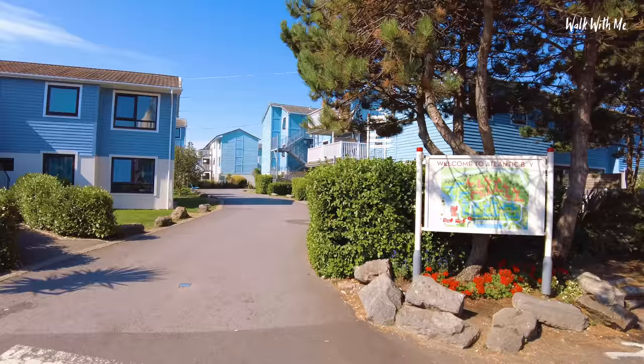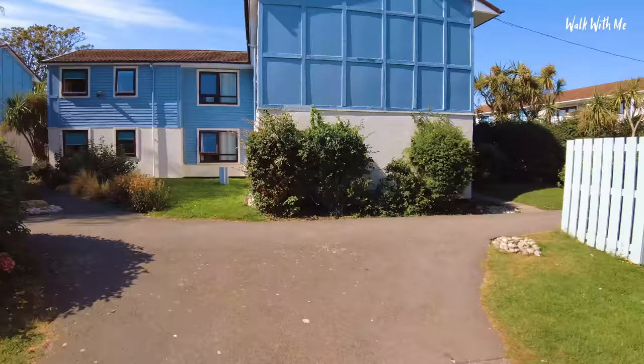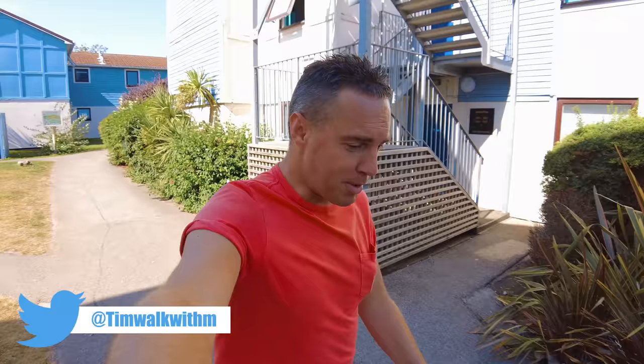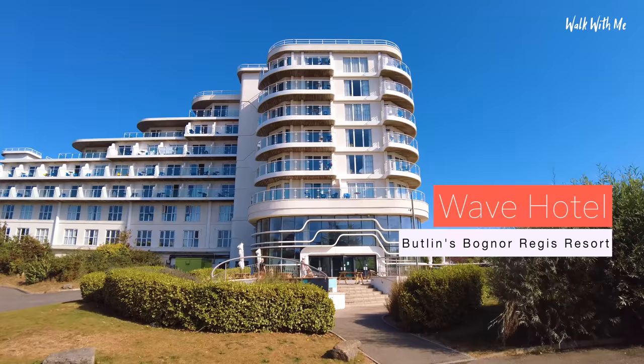I do like this a lot - I love the whole seaside-type theming. Obviously I can't go in the rooms, but it's a nice place, it's not bad. They've got their own little balconies, it's quite nice. By the way, I know you're probably going to comment on the fact that I'm wearing red and white - that was just coincidence. I didn't think to myself this morning, 'I'm going to Butlins, I'm going to look like a redcoat.' But in shorts - I haven't got the red jacket on. There are so many different options of where to stay when you're in Butlins, but the most impressive in Bognor is the Wave Hotel. It feels really strange for it to be on a holiday park, but it's really nice, and obviously they have some very impressive views over the park as well.